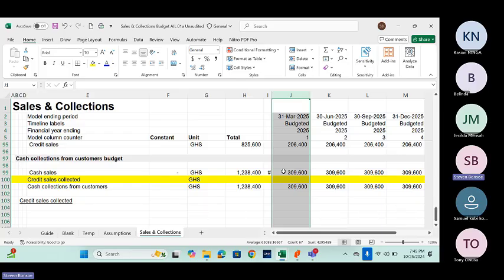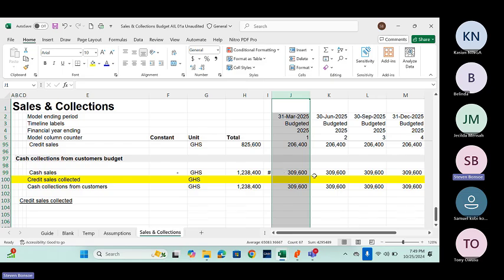So when we divide our day sales outstanding, which is the next 30 days, by the number of days in the quarter, we are going to have the amount that will be outstanding in that particular period. But we are going to collect 2/3 of that. We are going to collect 2/3, which is 2 months in a particular quarter.